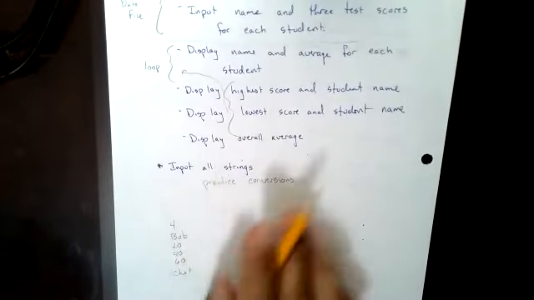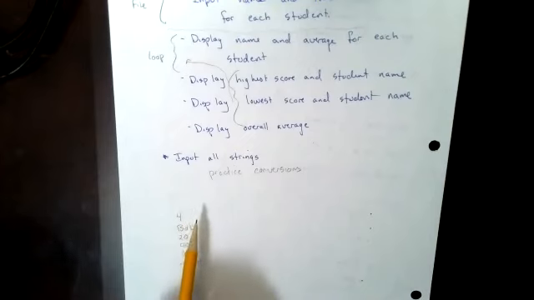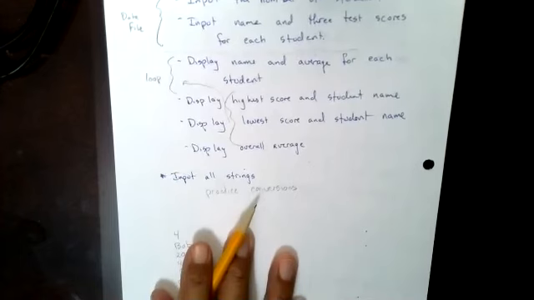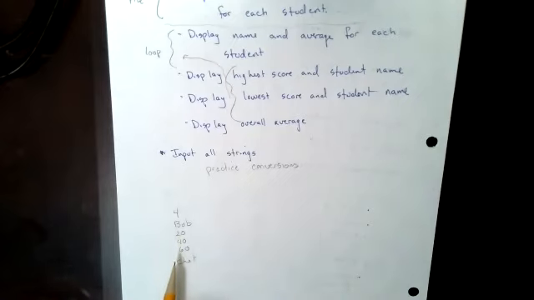I want you to input all the strings, everything as strings. So when you input the 4, you're reading it in as a string. You're going to have to convert it to 4 using STOI. You're going to read in the name, then you're going to read in 3 test scores as strings. So everything's going to be read in from this data file as strings. We worked up to this point with data files reading in just integers or just data, but you notice we have mixed types here, but I want you to read everything in as a string.